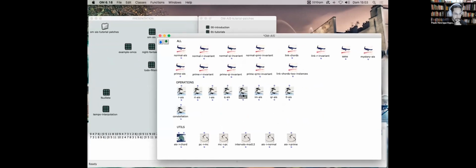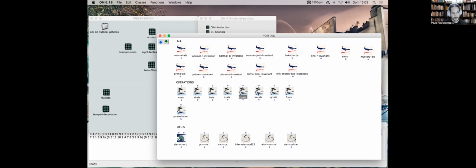That's the M operation. That means multiplying the all interval series by 5, and then calculating modulo 12. So if you take any all interval series, multiply each number by 5, and calculate modulo 12, you have the M operation, right?